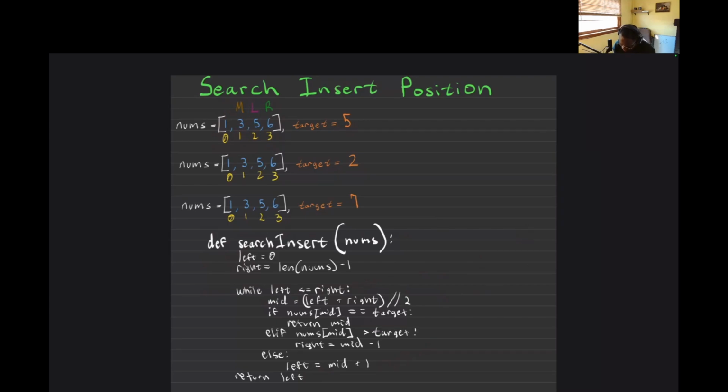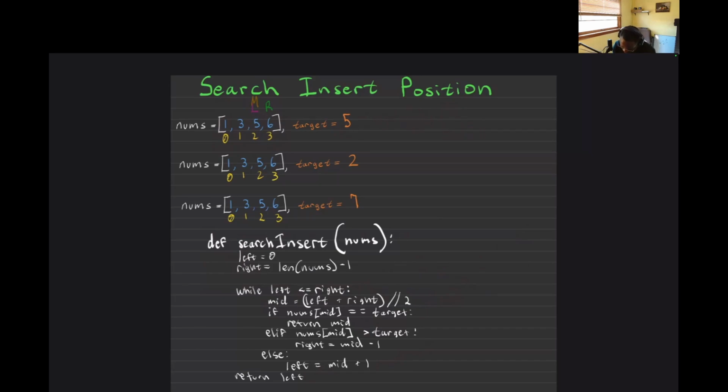Here, back inside the while loop, now we recalculate mid, right? Which is 3 plus 3, 4 division by 2, which gives us 2. So mid is going to be at the same index as left, right? And then now we're back here. If nums of mid is equal to target, is it? It is. Nums of mid is 5 here, so we just return that index. We return 2, right? Okay.